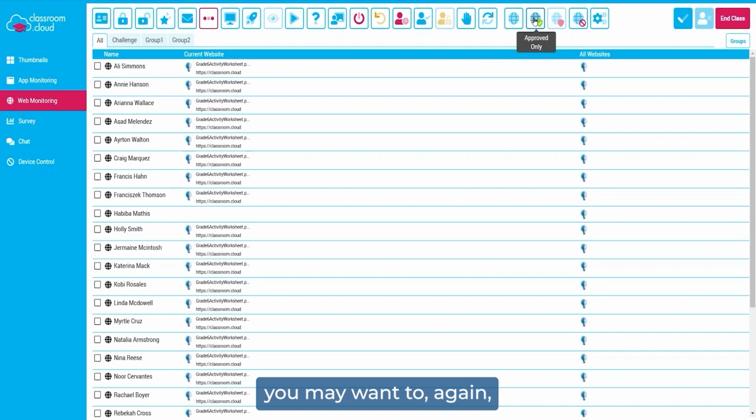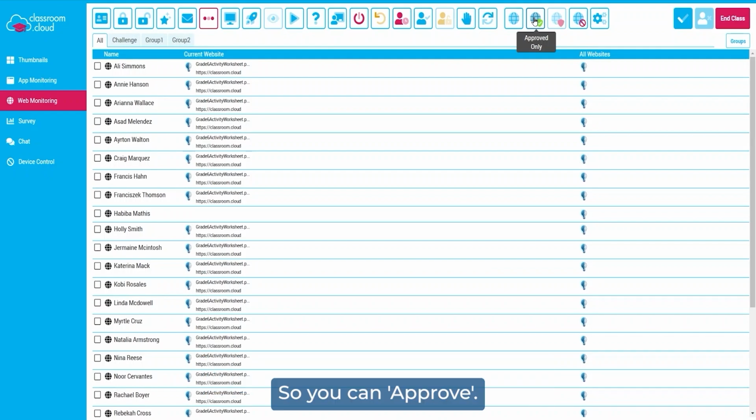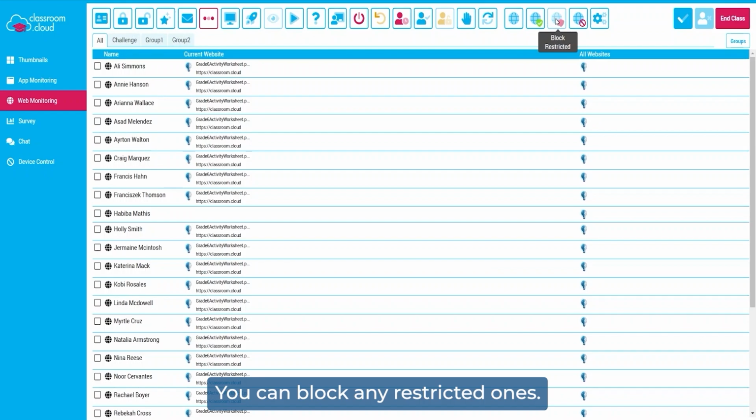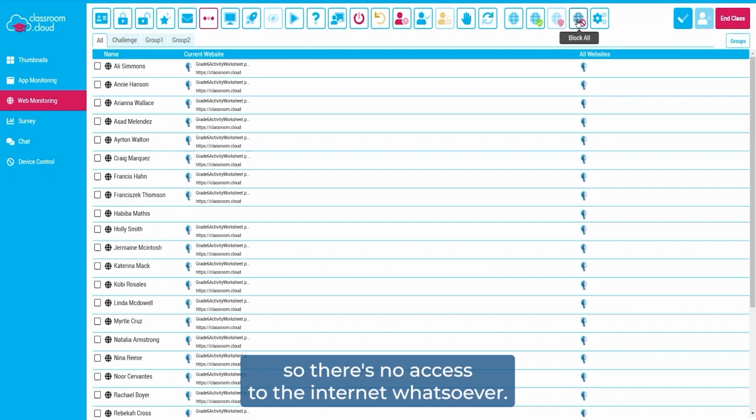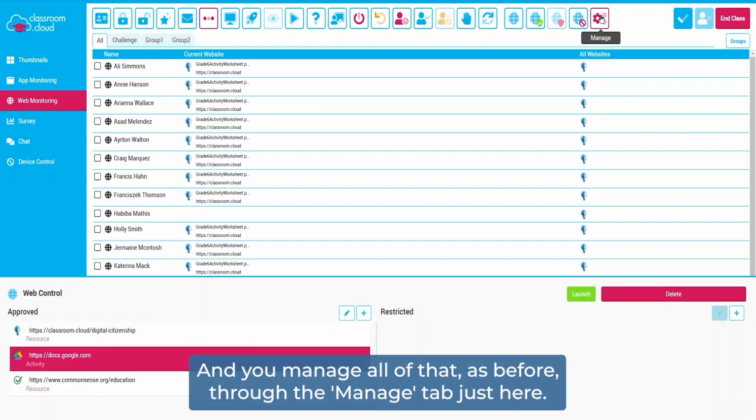Of course we would. You may want to, again, only allow certain websites, and it certainly helps keep learners focused on the tasks they're supposed to be focused on. So you can approve, you can block any restricted ones, you can block absolutely everything, so there's no access to the internet whatsoever, and you manage all of that as before through the Manage tab just here.